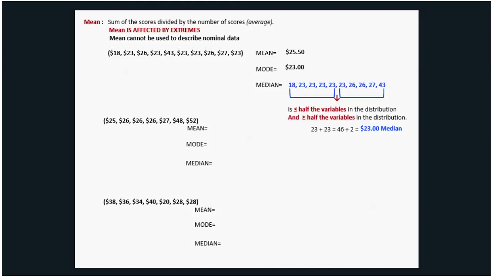And if you're asking your employer for a raise, and say you're the poor soul making $18 an hour, and you think, okay, it's time for a raise, you approach your employer, and he's going to ask you, well, what's the going rate in this particular area? You want to do your research ahead of time so you can give him an answer. And what you may do here is you're not going to say the mode is 23, or the median is 23. You're going to say the average is $25.50, because that's going to be in your best interest.